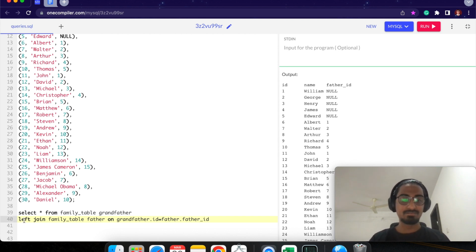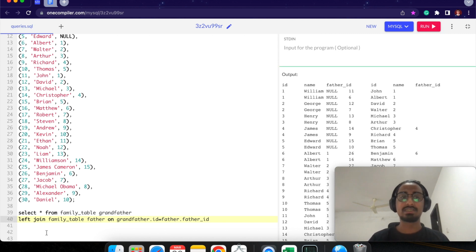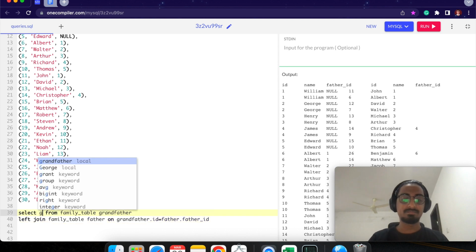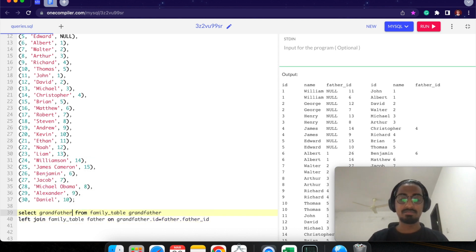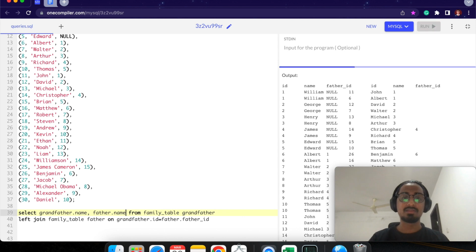So do we have to use left join or do we have to use inner join? Let's try both of them and see what result it gives. So yes, on the left, I'll make it clearer, grandfather dot name comma father dot name.